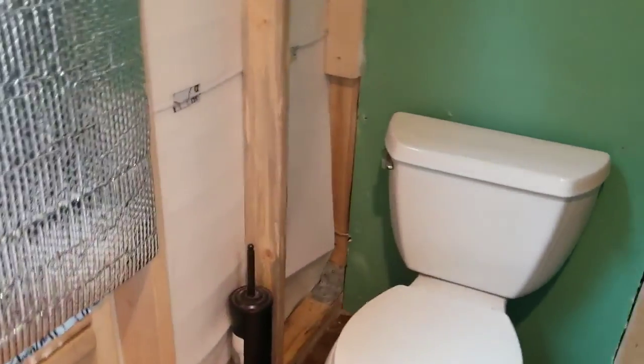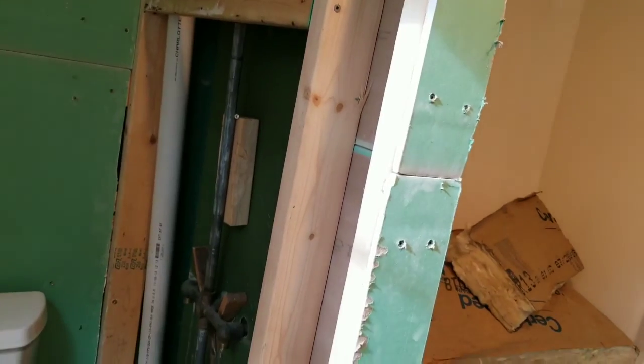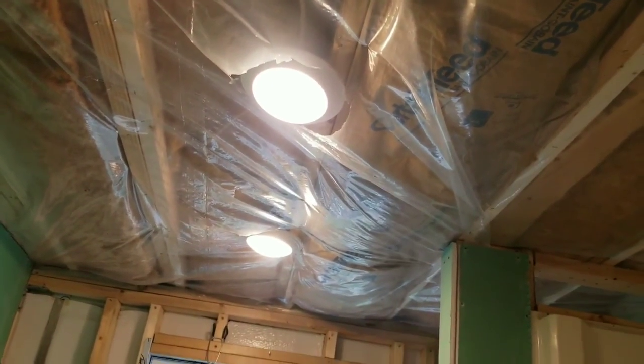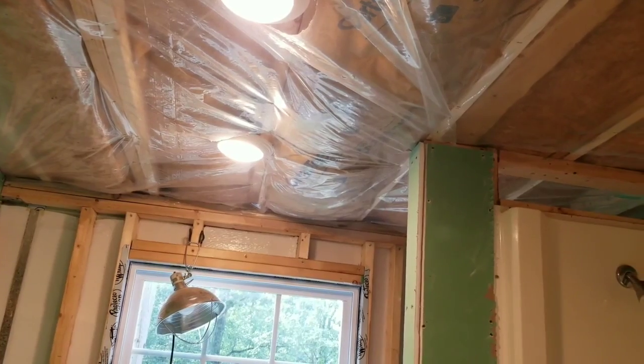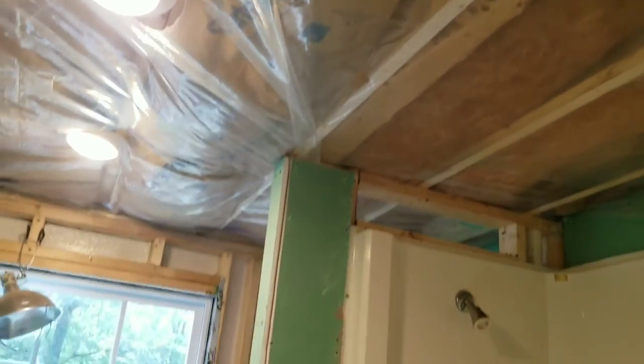And then I have to wait until I can figure out how I'm gonna make an entry door right here, because once everything's drywalled up and finished, I have to be able to have access back here. So, still trying to figure out what I need to do with that. And I still have to get drywall for the ceiling. So, let me recalculate. That's probably 1, 2. I'll get 4 sheets of drywall. I think that should do me. If not, I'll just get more.